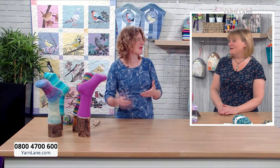And I think socks are one of those things that are easy to have on the go, they're easy to take with you, and they're great for travel knitting. But they're really lovely for a family tradition. So many people have told me that they're really happy to knit them because their grandma made them, or their auntie made them, or their mum made them. And who doesn't want a pair of socks? Everybody needs a pair of hand-knit socks.